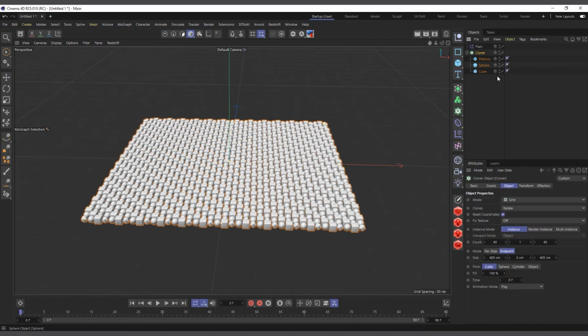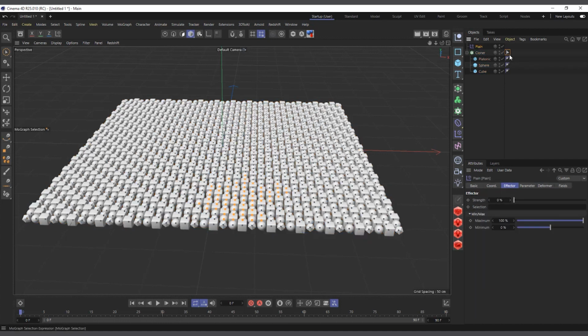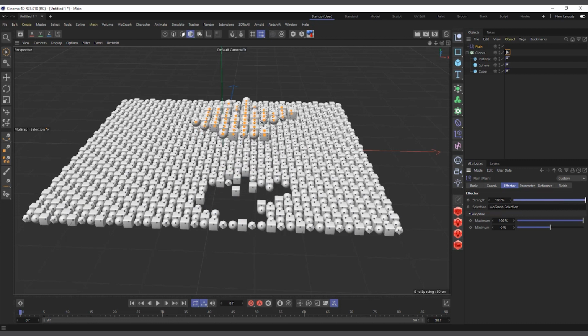And now with our clone selected, we can actually start selecting some clones. You can see there are some dots within all the objects in there. So the ones that turn orange are the ones selected. So now if I come to my plane effector, you can actually use this, drag it and drop it in here, and that's the only thing the plane effector is going to select. So if I increase the strength, you can see now it's affecting only the ones I've selected. So that's basically what the selection is for as well.